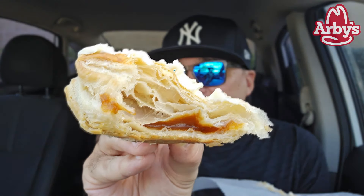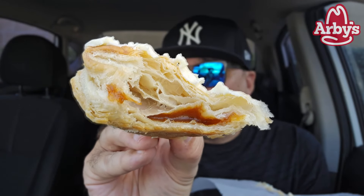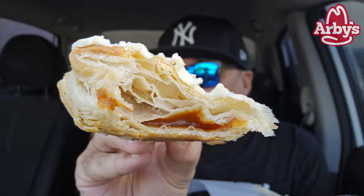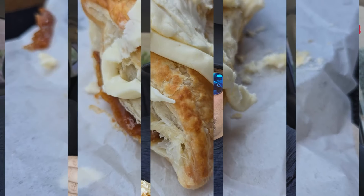But I will say, kind of look at it now, you can see the flakiness and the layers — like a croissant. But also with that second bite gone, you see there's not much of the filling left right there. This was $2.29. I think that's the price on all of their turnovers.